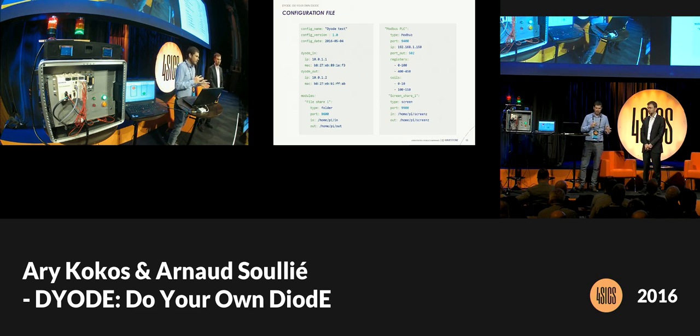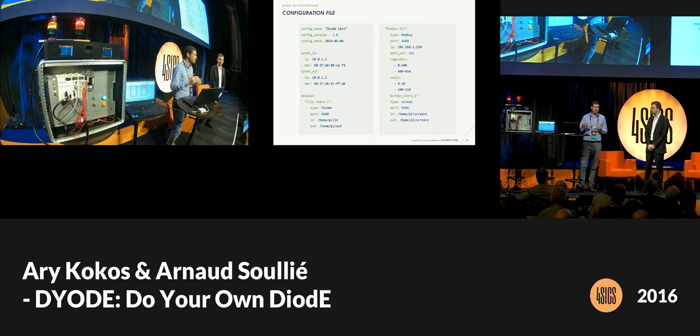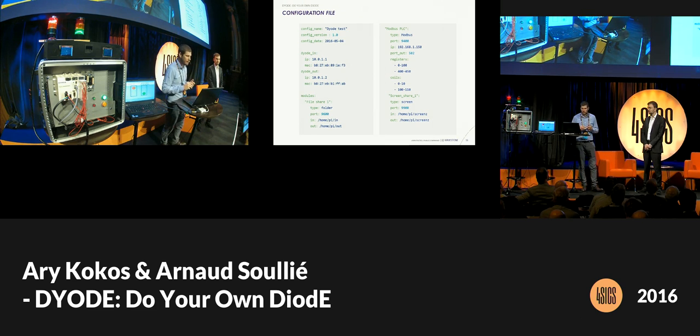Okay, still on the technical side, this is the configuration file of the diode. We wanted to have something that's easy to configure, so you have, well, a few things about the configuration, like the version. We also have to specify the IP address and the MAC address of the Raspberry Pi, because since we do not have a full duplex connection, we cannot perform standard ARP, so we have to do static ARP.